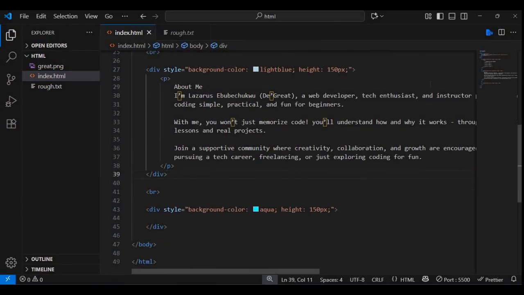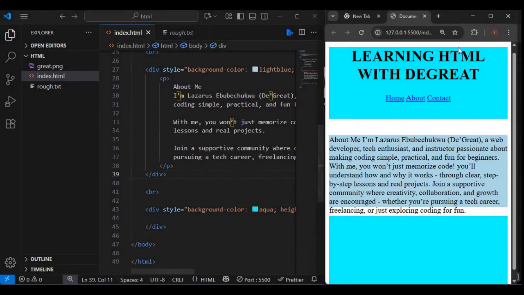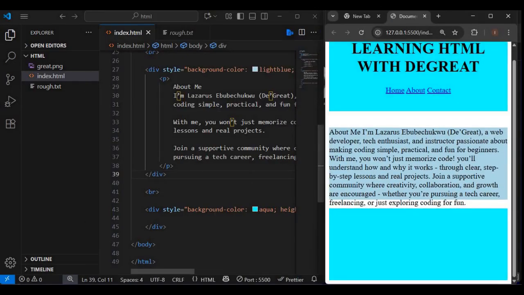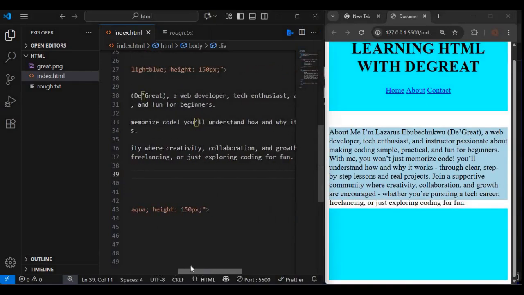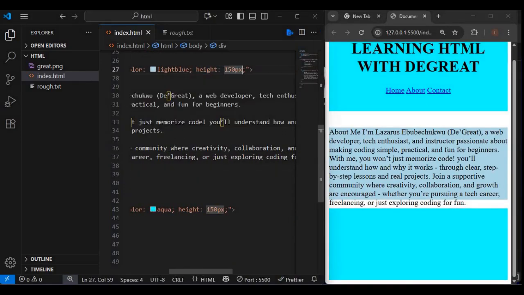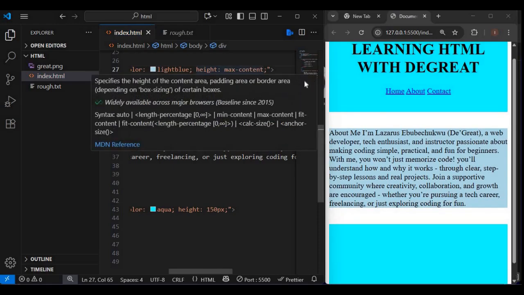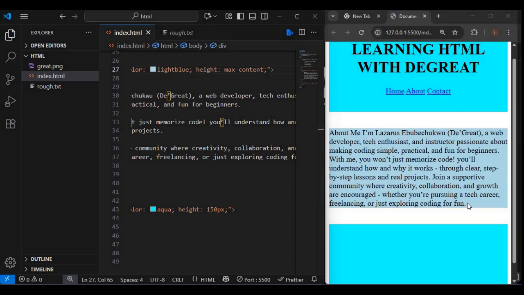Now you can see, let me just increase the height of the div a little bit. You can also use an attribute, which is max-content, so that it's going to attain the max content.